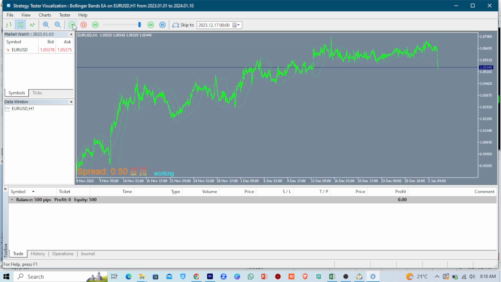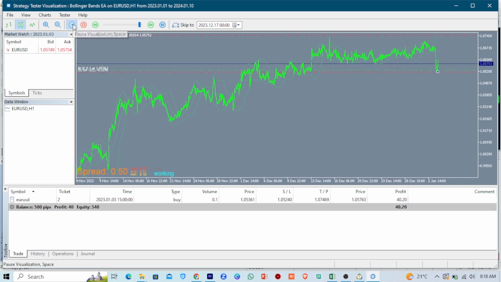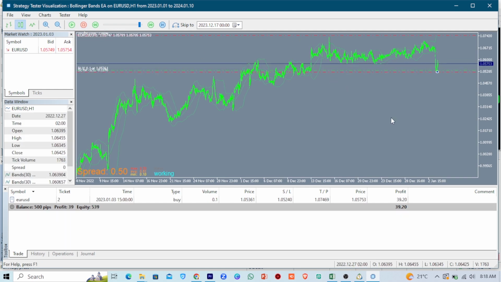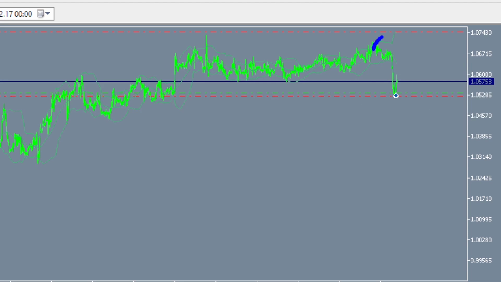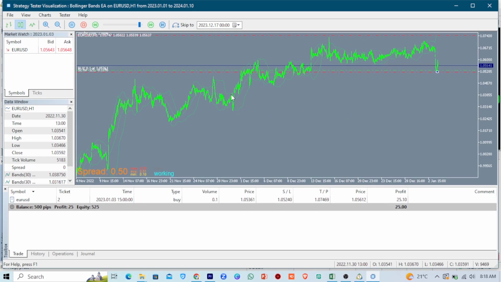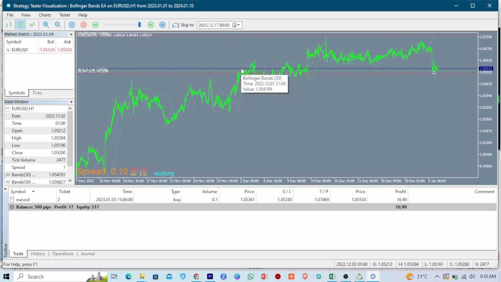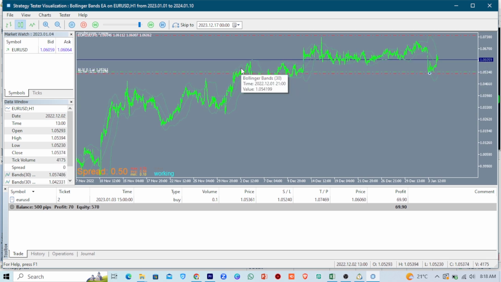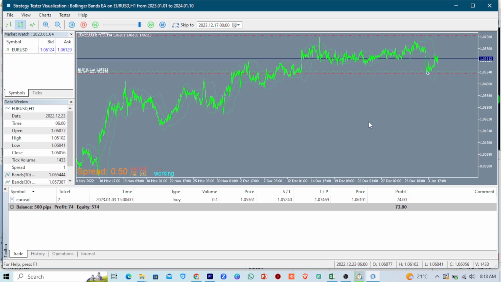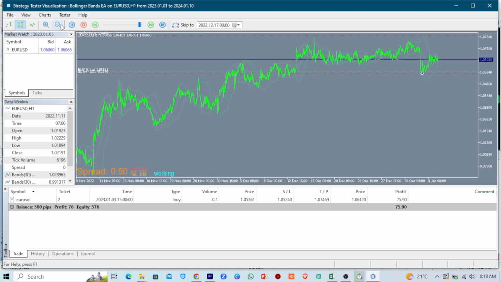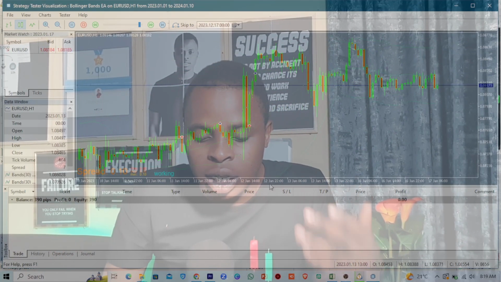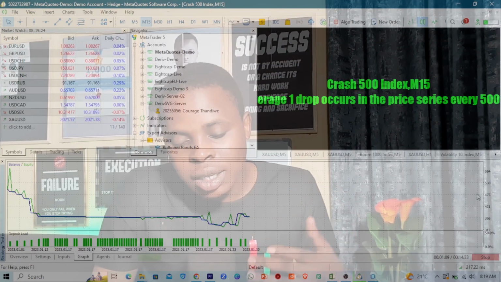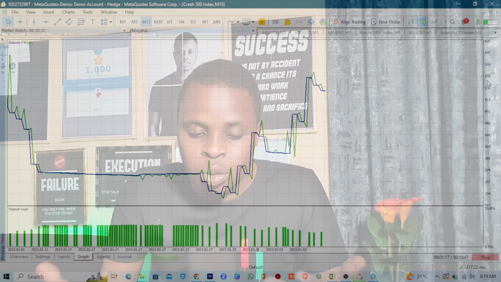Well, this is the first trade that the robot has given us. But firstly, I need you to see how big this risk to reward ratio is, which can be a good thing, but also which can not be a very good thing because we don't want to have very tight stop losses here. But let's just keep going and see how it goes. I'm just gonna fast forward this because I don't want to waste your time, but you can see this is MetaTrader testing this robot. So I will just fast forward and make sure that I give you the results.